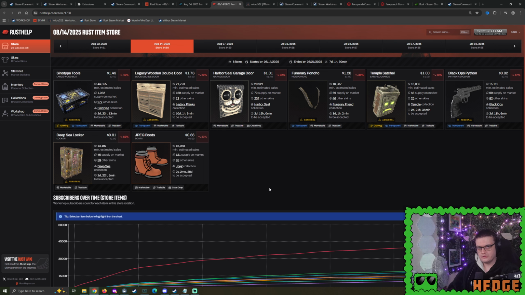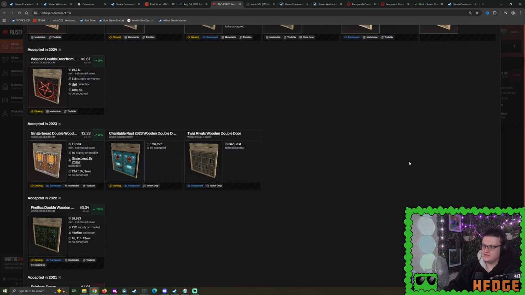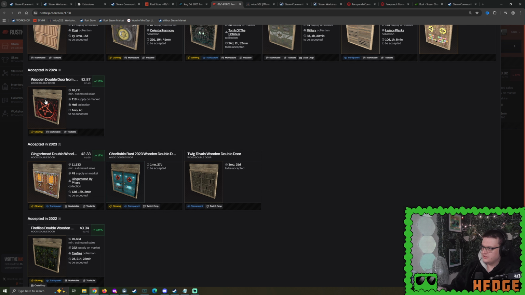But we had to learn from the previous one how we were going to approach this. So what do you mean, Hedge? Well, first of all, with wooden double doors, we rarely ever see that many being accepted. Before this day, we did see the special Fancy Orb Global Warfare free charity skin, obviously right there. But before that, the previous one to be accepted was Halloween 2024's wooden double door from Hell.